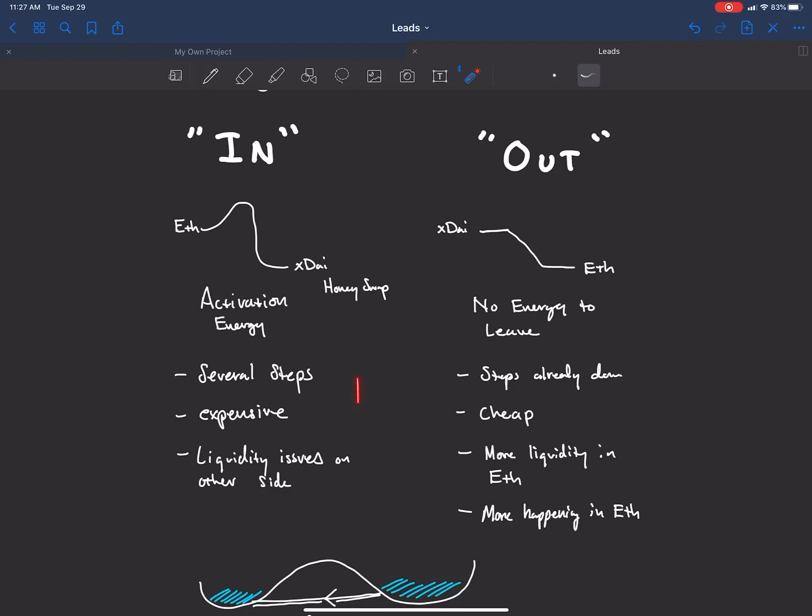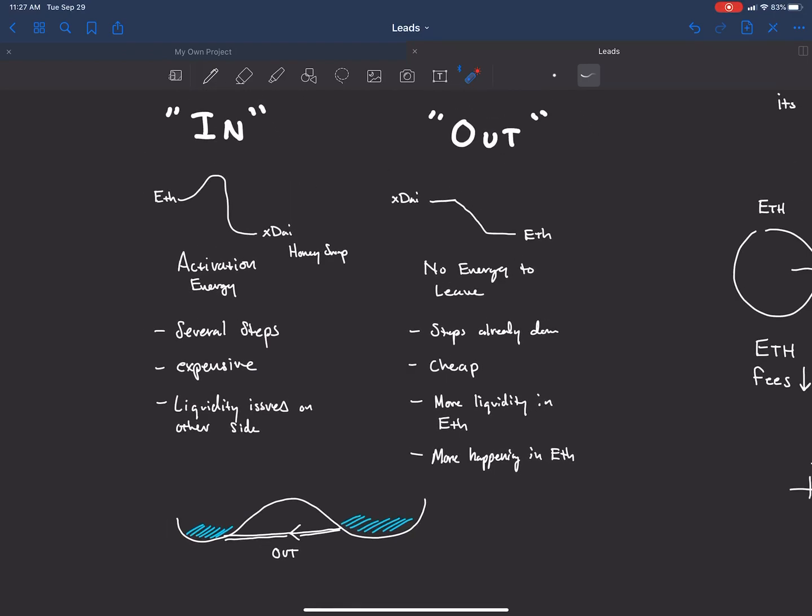Now, I will say that if you see some pairs being traded, like its amount of stake and its volume is 1-to-1, that's actually more of an incentive to move to that project. But there's not many projects like that on xDai. A lot of them have very low liquidity and volume. So even though this is a more desirable state, there's not a big honeypot for you to move over there quite yet. So there will be no adoption if these things stay the same. I'm saying it as it is. It will not happen. People will not move into xDai if this activation energy stays as high as it is, being that it's several steps, it's expensive, and there are liquidity issues on the other side.